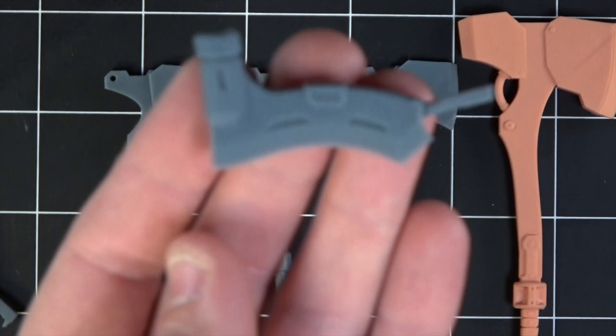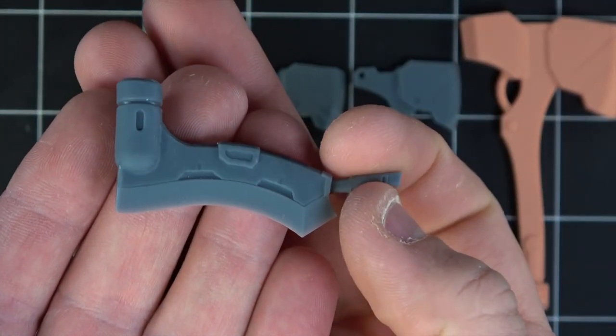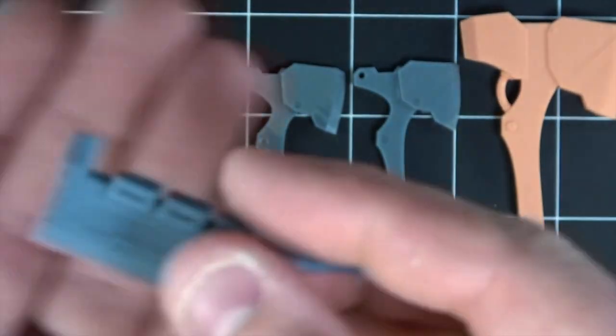Should I get even closer? There we go. That's better. Okay. And look at all these. We already got a wide view, so we'll look at everything up close now.